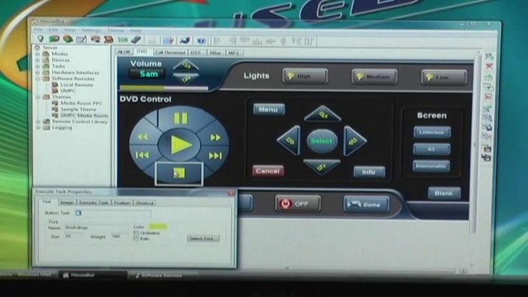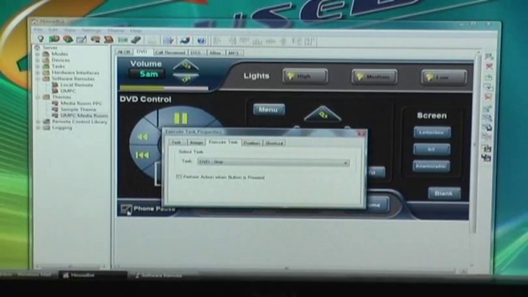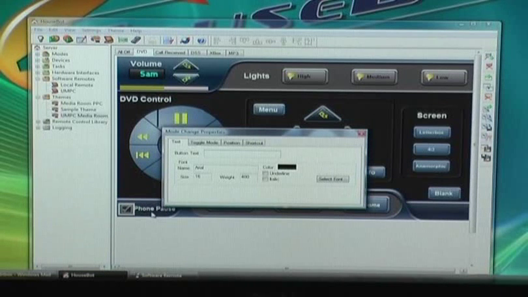These buttons control the DVD by simply executing tasks on the server to control the DVD using an IR emitter attached to the DVD player. If a phone call is received while a movie is playing, this checkbox button sets the state of a mode that will pause the movie and display the caller ID information in another pop-up panel. There's a bit of configuration required at the server for this to happen, but it's a good example of the flexibility of the system.